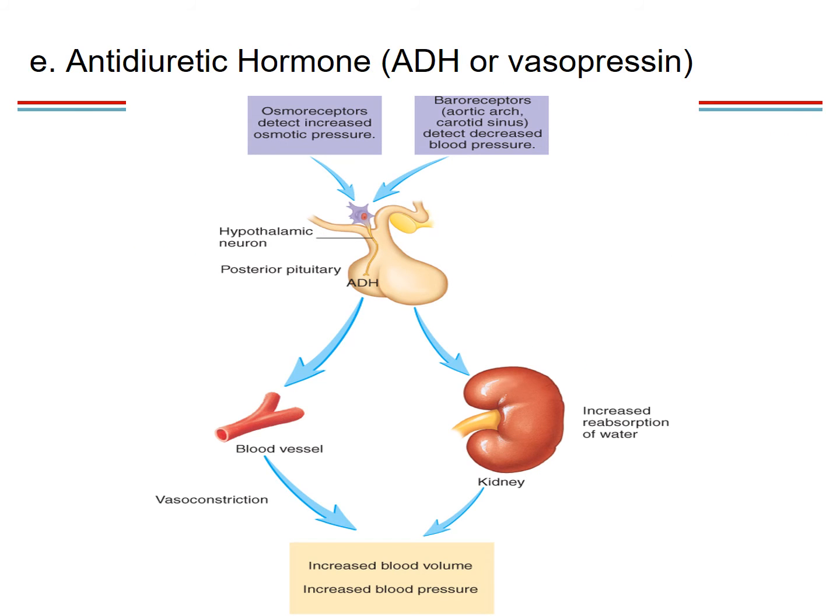Now let's examine some of the hormones that are involved. The first one is antidiuretic hormone, ADH, or vasopressin. Again, this is produced by the hypothalamus, and then stored in the posterior pituitary gland, and it's released from the posterior pituitary gland when osmoreceptors detect an increase in plasma osmolality. Plasma osmolarity can increase due to excessive salt intake or dehydration, and those are going to be the triggering factors for increasing this hormone.